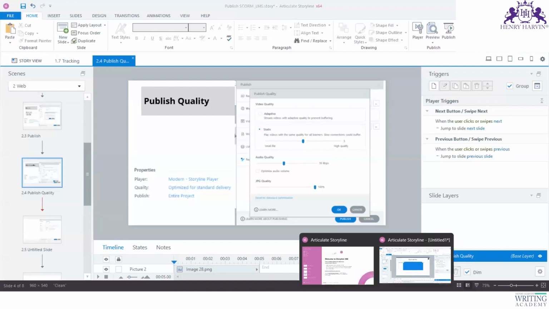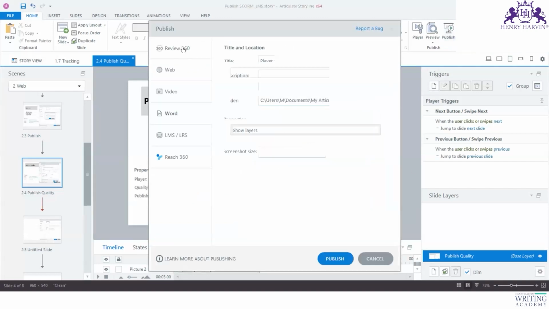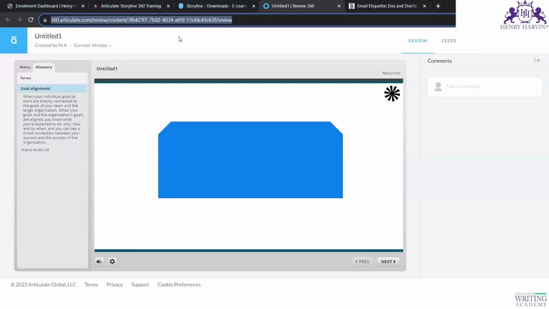Now, please take note. These are such that you have the whole content on your computer. So if you publish it to HTML, it is only for you. It's not going to anybody else. If you publish in Review 360, the URL which you get can be given to all the people. They can access it. Like for instance, I just published something, right? So I can take this URL and you can also access it.